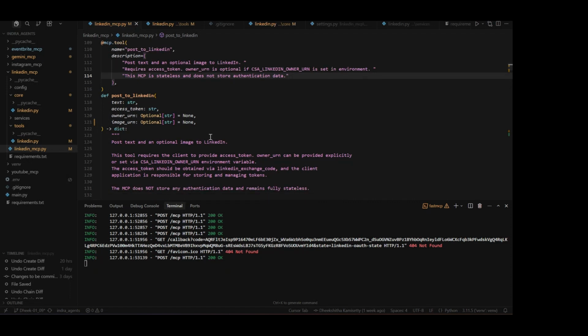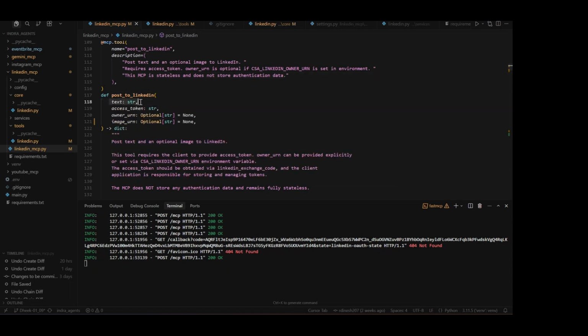After that, you have to define what inputs it needs to perform that task. For posting onto LinkedIn, in general we need the content, image, and then authentication, LinkedIn authentication. So these three are the general inputs we need to post onto LinkedIn.